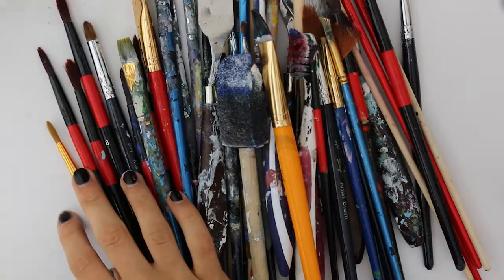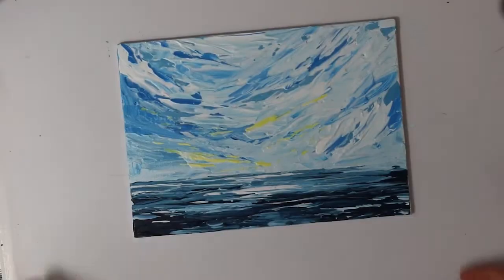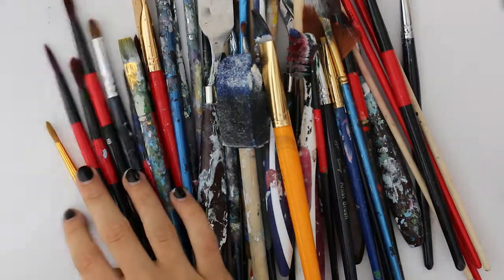So the next thing you need to paint with is a surface — a piece of paper or some wood. Or you can go crazy, go wild and paint on your wall, your face, anything. Canvases, canvas boards — which is one of these — and a canvas board is like a stretch canvas but it's over wood, I think.